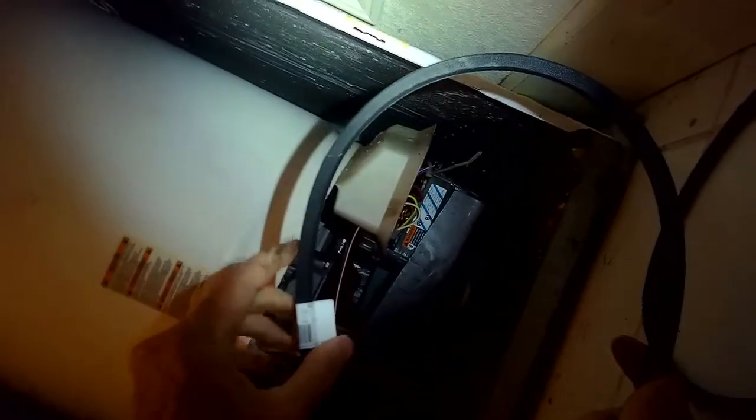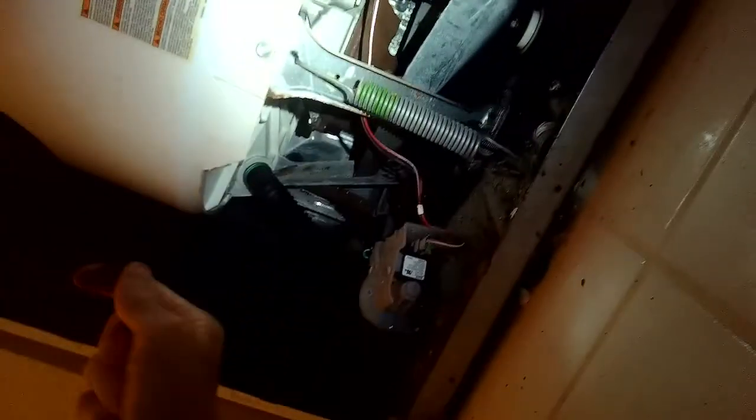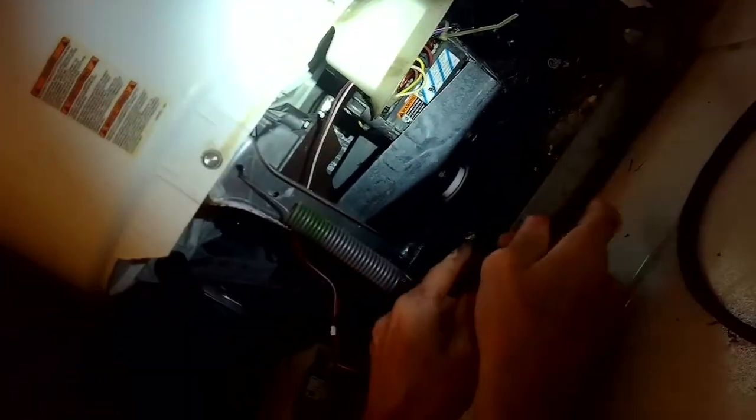Again, there's very little room to work, so we have to finagle that big white tub, which moves pretty easily around to the right and to the left to wiggle that belt in underneath the pulleys. You got to get it underneath the big pulley, and you got to get it underneath the 2 smaller pulleys. The white one is the idler wheel, and the one on your right is the motor. So you got to get underneath all 3 of those, mainly that big pulley in the back.